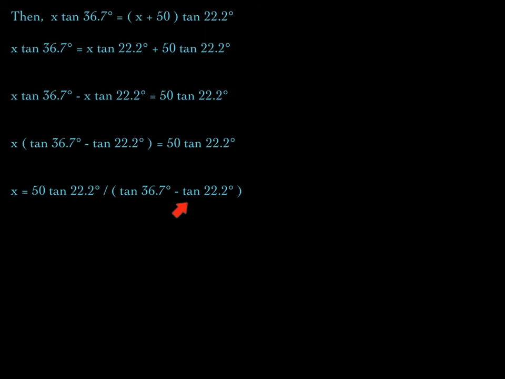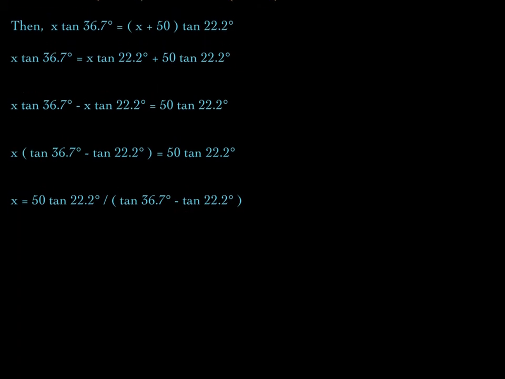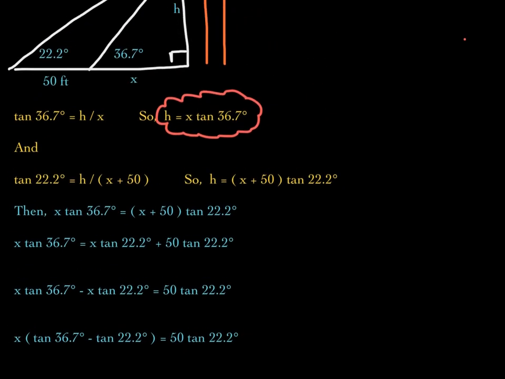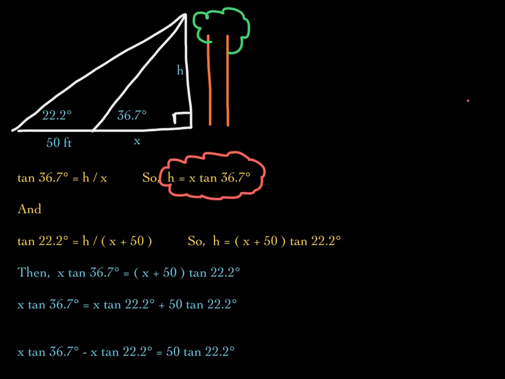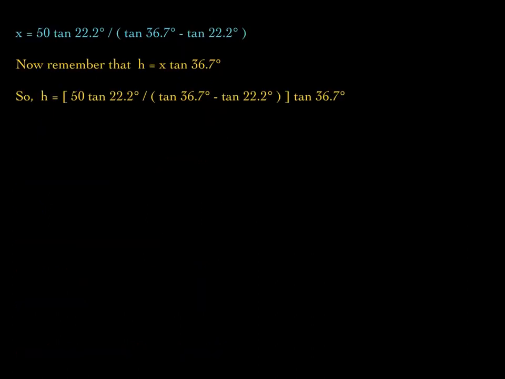All right. Now, I'm not going to plug that into my calculator yet because that's going to give me some long decimal, all right? What I want to do is go back up. Do you remember me saying, keep this expression handy, everybody, because once we find x, we're going to plug it in right here to find the height of the tree? Well, now we're ready to do it. So I'm going to replace x here with what we just found. So here we have it. Remember that h is equal to this product, and I just replaced x with this long expression. So I just plugged it in there, substituted.